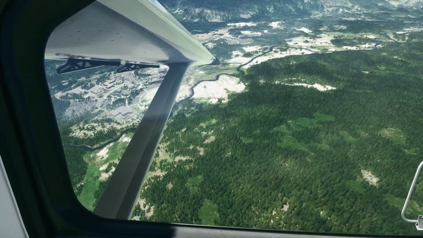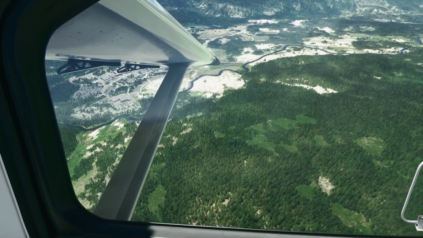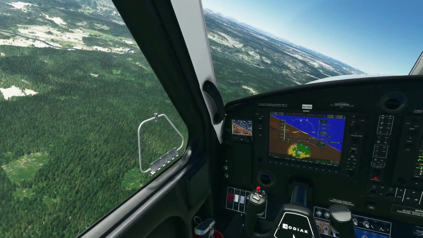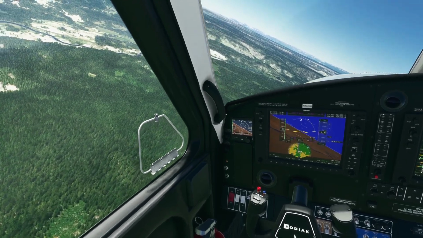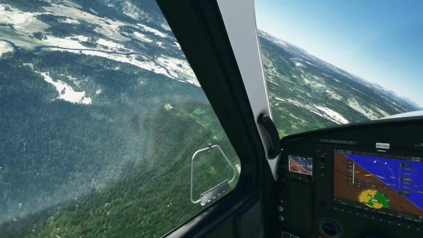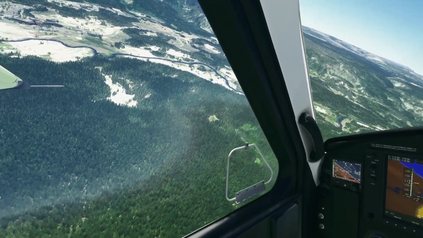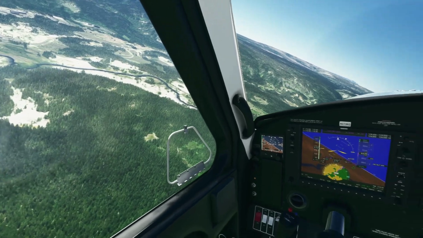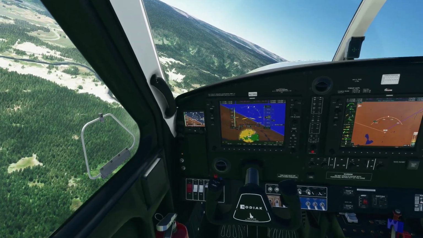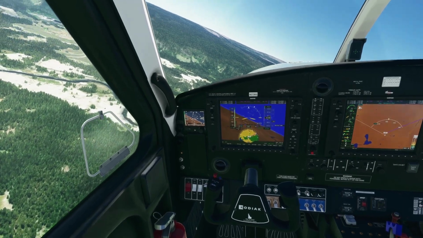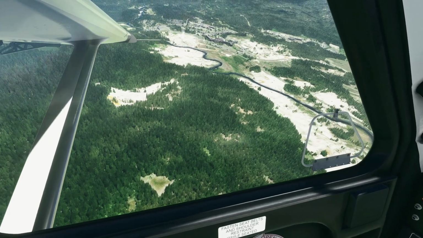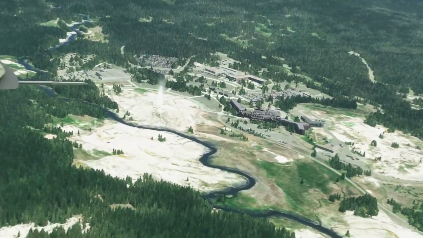Keep maintaining our trim as well, because we're not solely here to sightsee. We are operating pilot in command. Round out at about 8,500 feet. There she blows.